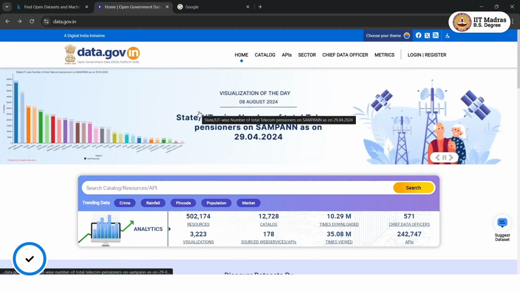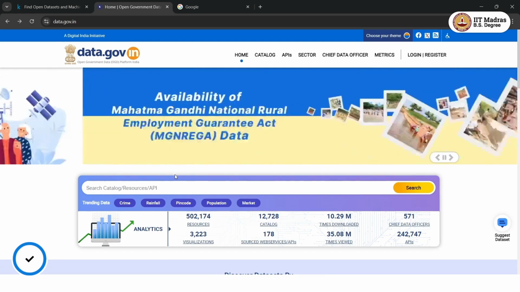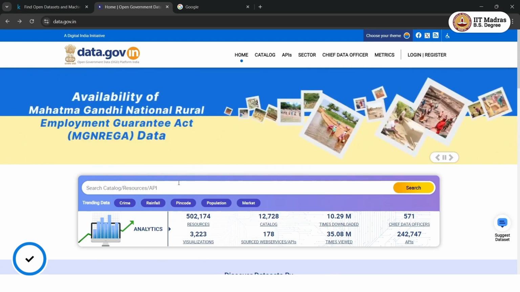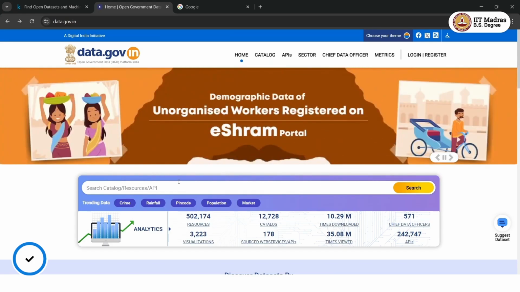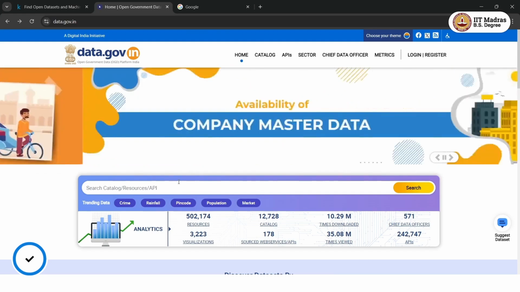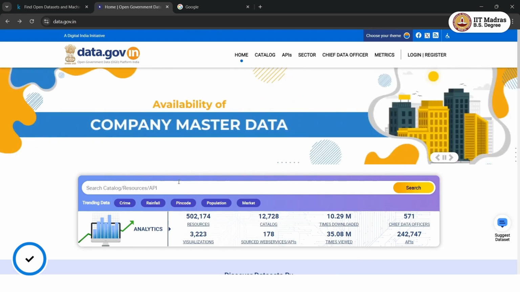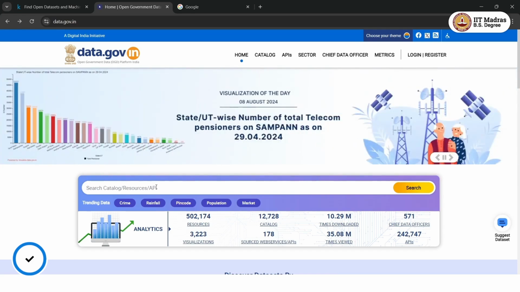Another link that we have given is called data.gov.in. Once you are a little more comfortable working with this, here you can again go and look for different datasets that are submitted by different ministries or states from the government of India. So these are actual data provided, say, on rainfall statistics, on tourism, maybe on expenditure. All those datasets will be present here. So we simply need to search using the search bar.